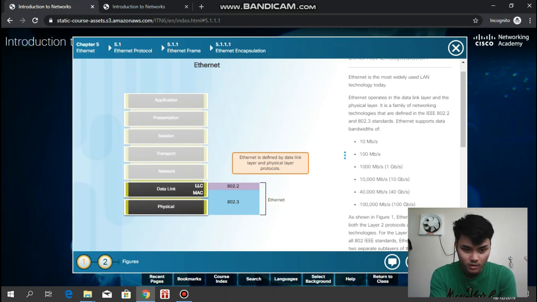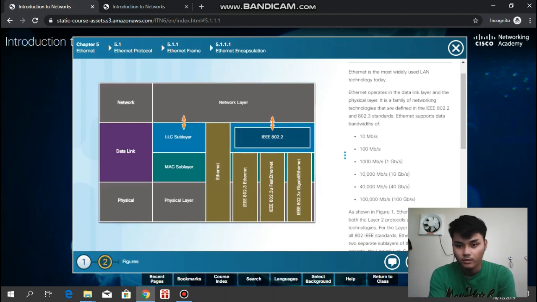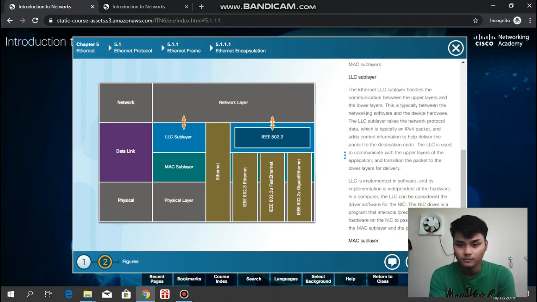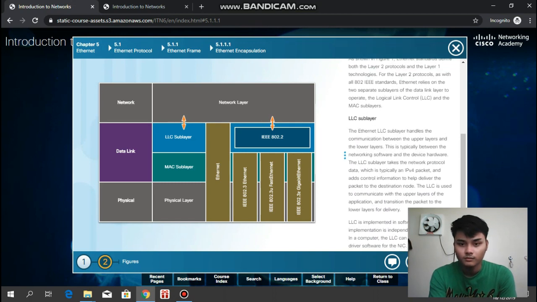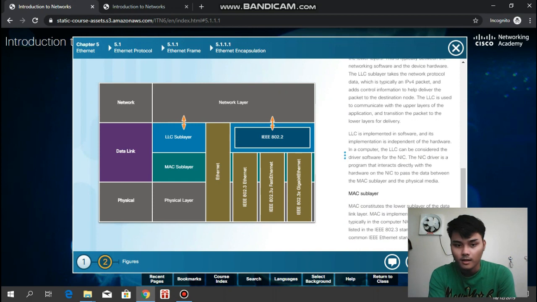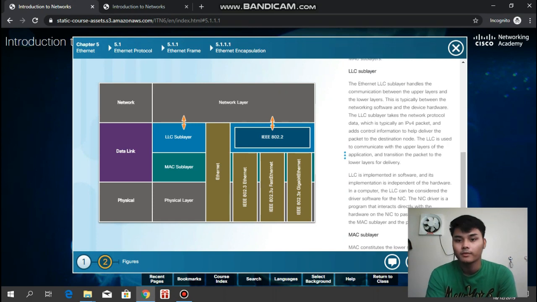In figure 2, we have here the network, data link and physical layers. It indicates the LLC sublayer and then the MAC sublayer. The Ethernet LLC sublayer handles the communication between the upper layer and the lower layer.